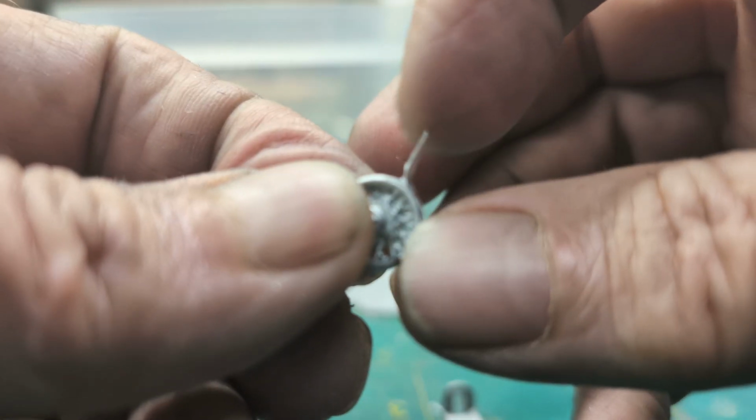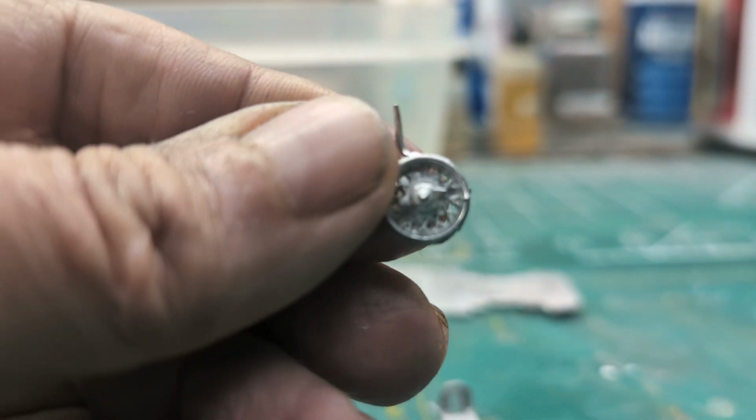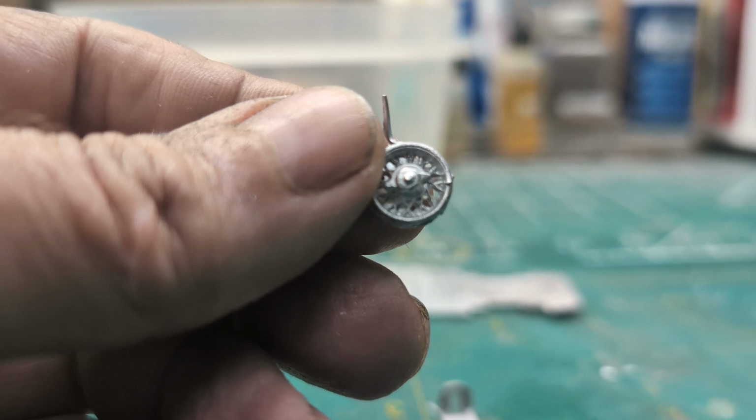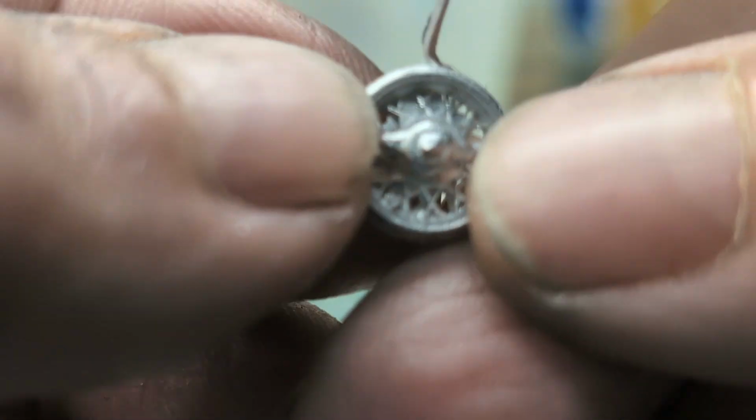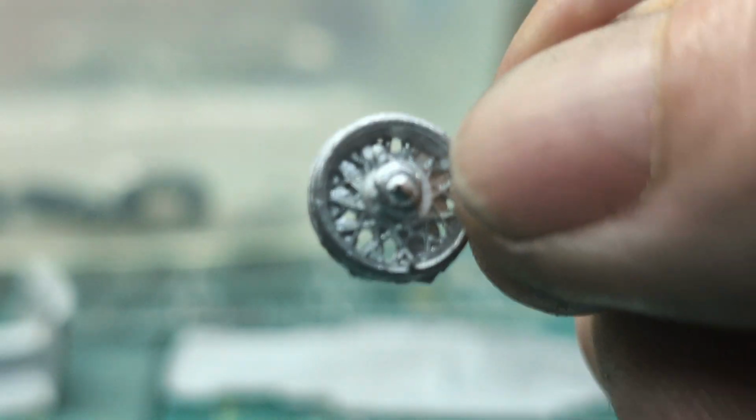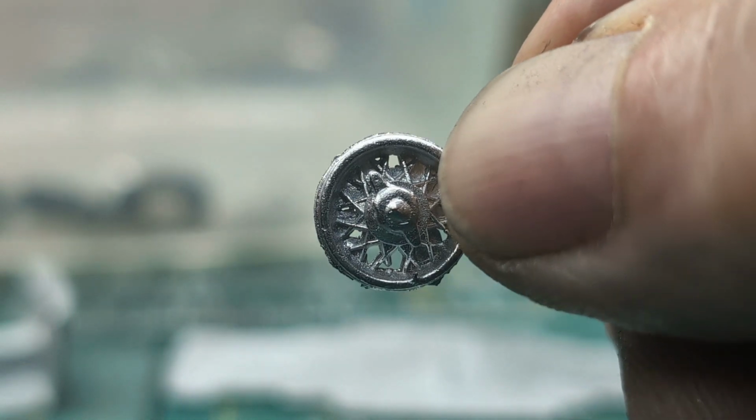That's a piece of flashing right there. Let's see what I can do to get you. See, look at all that's in there. It's all got to come out. So I did one.